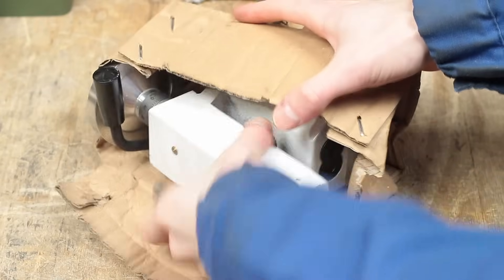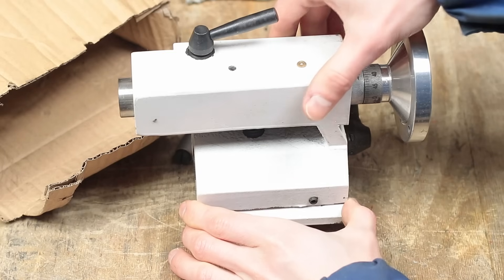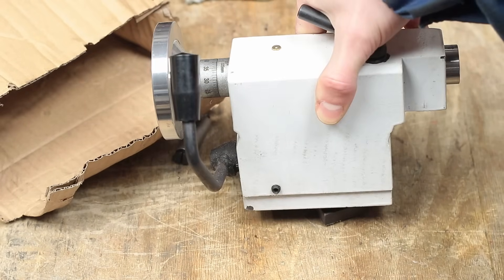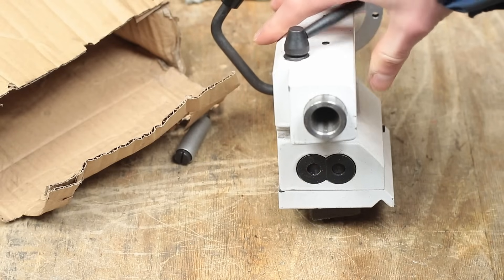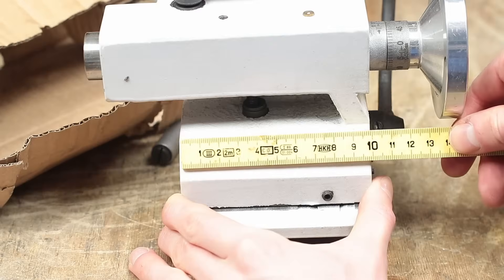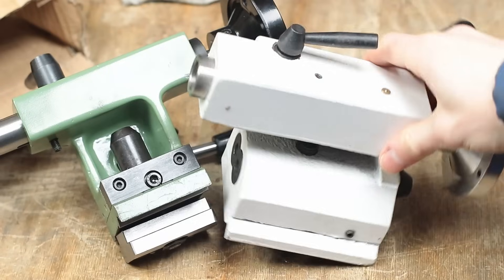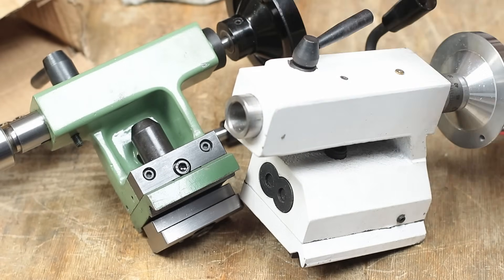Another project for the future will be a new tailstock, as the old one is still very flimsy and not that solid. I already bought a replacement tailstock from Amadil quite some time ago, which is way more sturdy than the original one. The casting is quite massive compared to the original, with a much wider base of about 100mm compared to about 60mm on the original. Some improvements have to be made and perhaps I will implement a rack and pinion quick drill action into the tailstock.